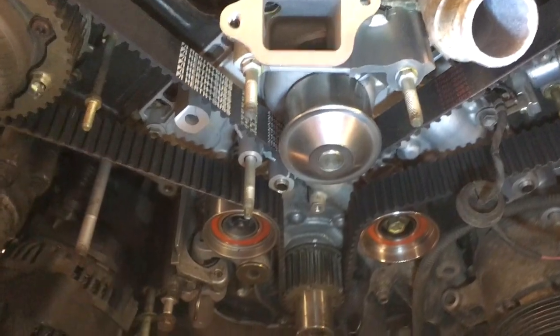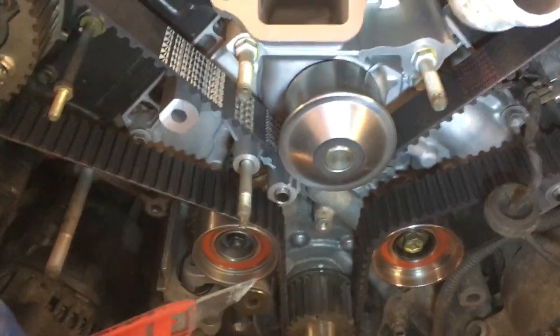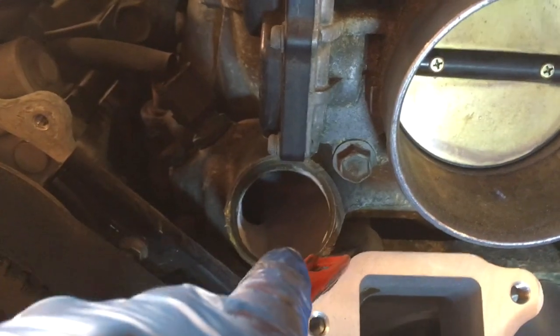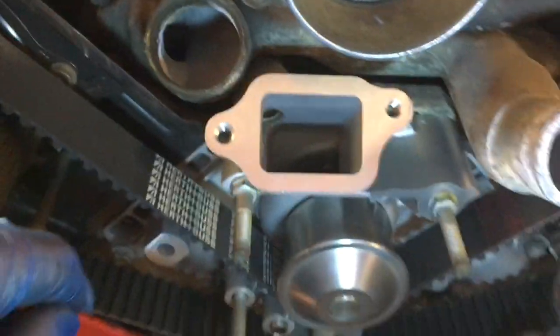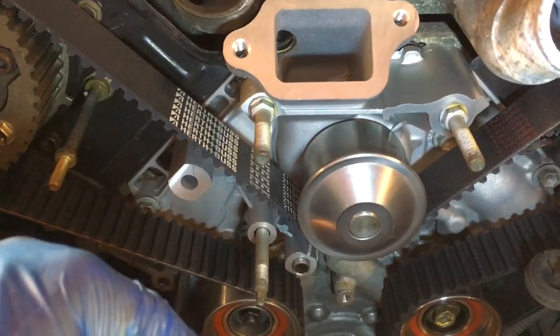So the water pump is now back on. As you can see, I've also put the new cam belt on. When you put the water pump on, as I said before, the difficulty in getting it off was the seal at the back which goes in this pipe. Just be careful, put a bit of grease around the new O-ring, and obviously you've got a new gasket, and you use gasket sealer on the water pump as well. That just bolts back on, no problems there really at all.